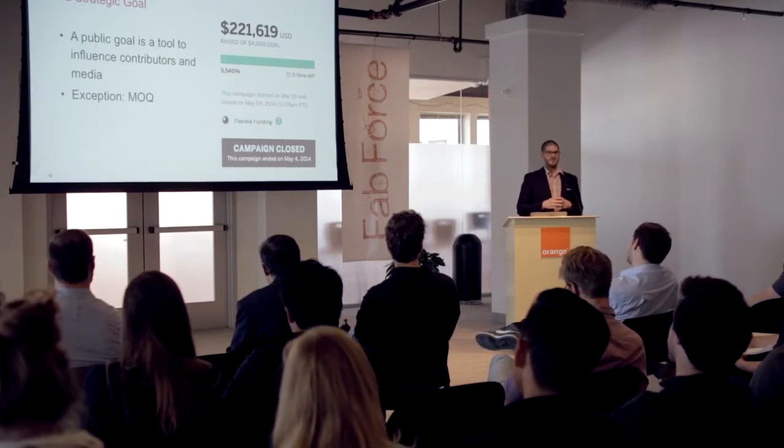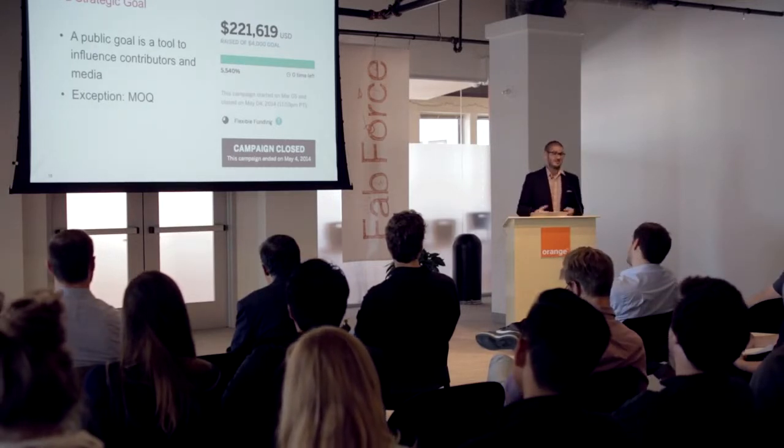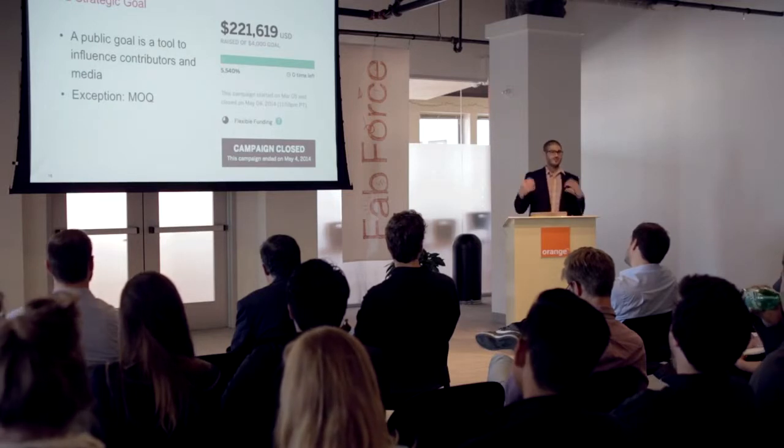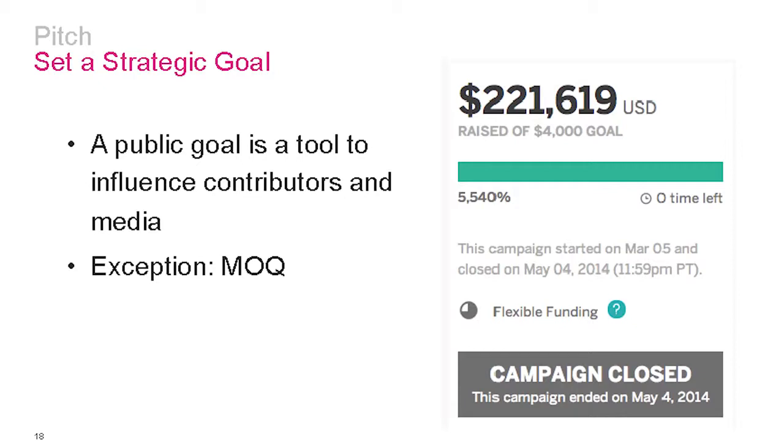But if you don't necessarily need a certain amount of money, or your goal's low, but you really want a bunch of money, pick something low. And I think this is from the Quick Key campaign, which we'll chat about a little bit next. But they had a goal of $4,000. And it's great that they hit $220,000, but that's not the story they got. The story they got was 20, 30, 40x original goal.